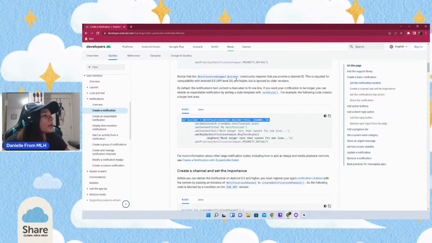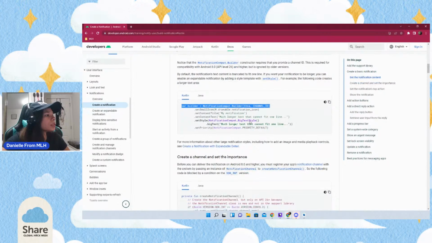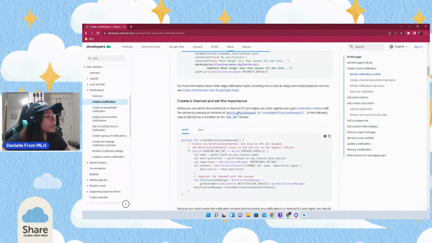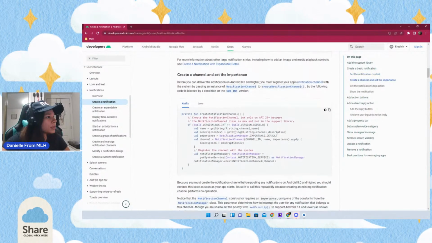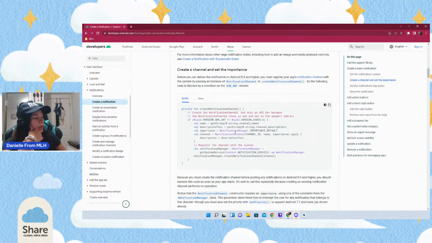It's saying that the compat builder constructor requires you to provide a channel ID. You want the notification to be longer, you set style. It's okay. Create a channel and the importance. So the complicated part that I'm not sure if we can figure out in time is creating a notification channel.